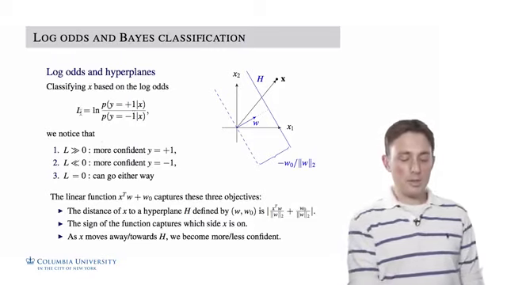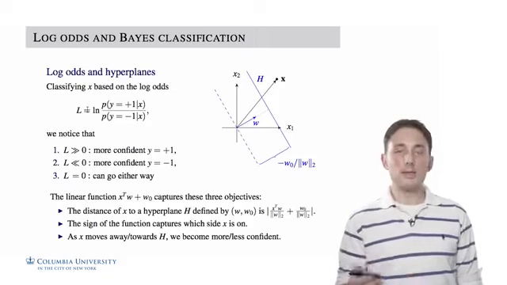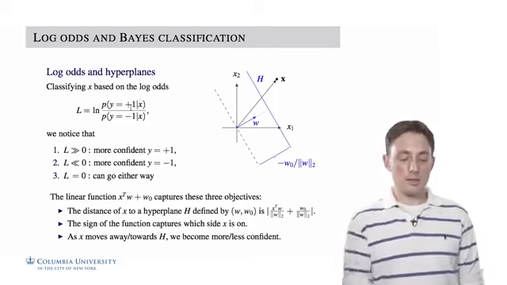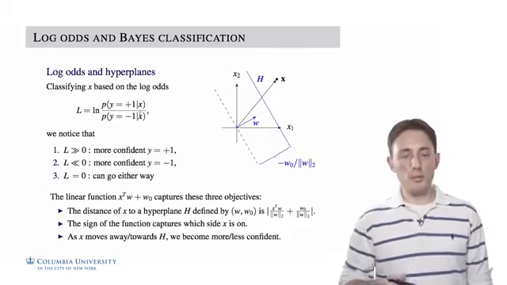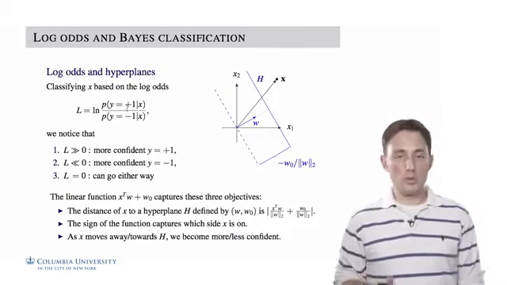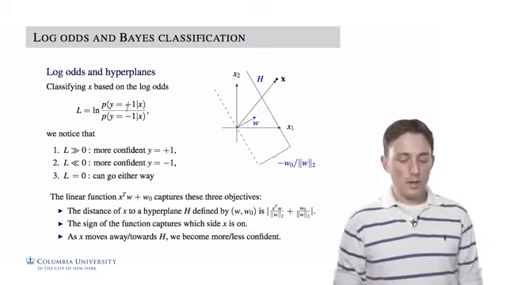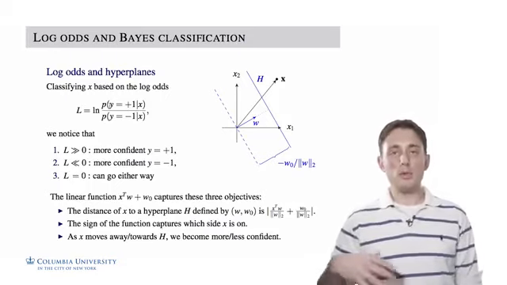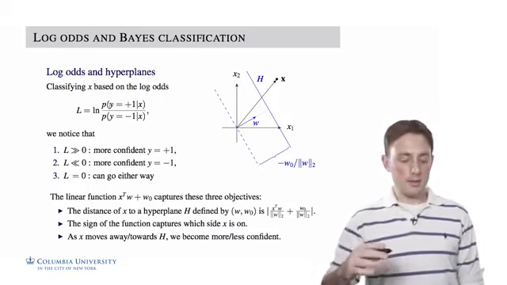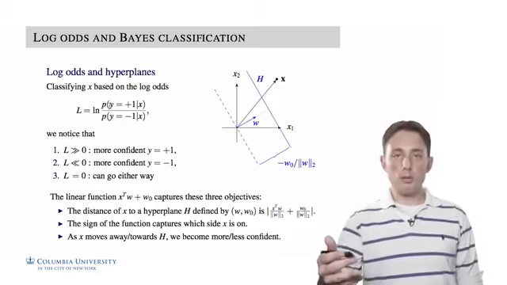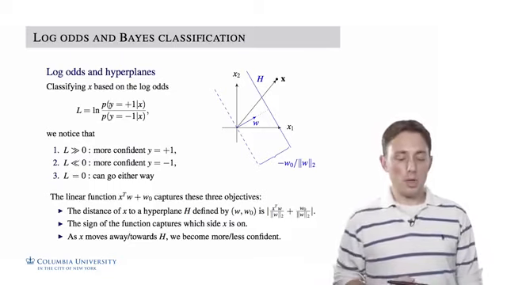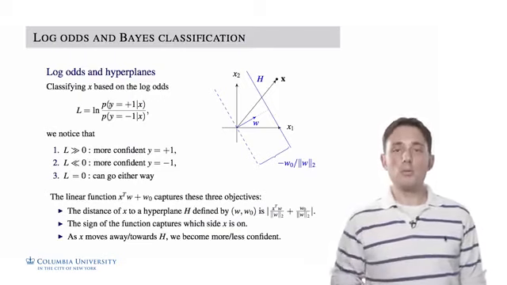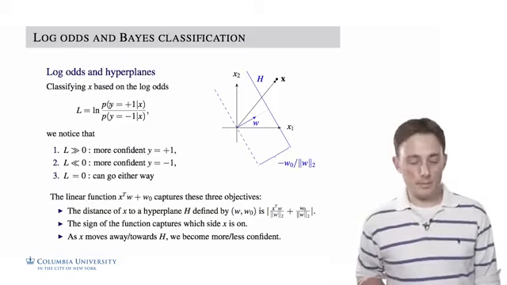And then in the case where this log odds is equal to 0, that's like saying we could go either way, because the probability of the label being +1 given x is equal to the probability of the label being -1. So this is the log of 1, which is 0. So in a sense, we want to directly define a function that has those properties that intuitively make sense: it becomes more positive the more confident we are when it's +1, more negative the more confident we are when it's -1, and equal to 0 when we don't know anything.